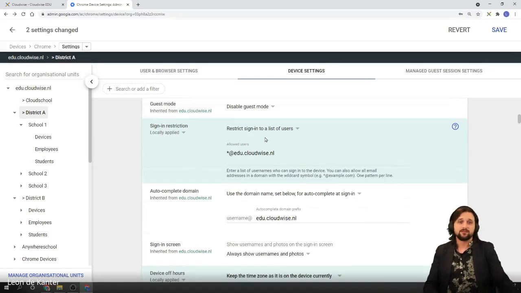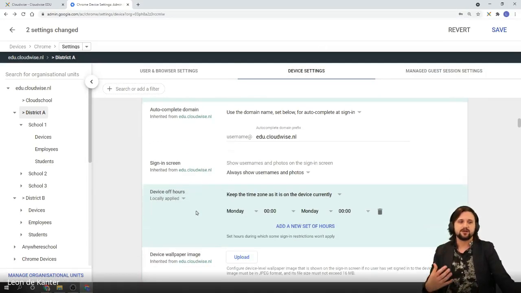What that essentially means is that during school hours, they are restricted to only log in with their school account, while outside of that, when they are at home, or at least between those hours where there should not be school hours, they are allowed to log in with their private Gmail account. They can use the guest mode, and they're not restricted by any of the settings we do here.